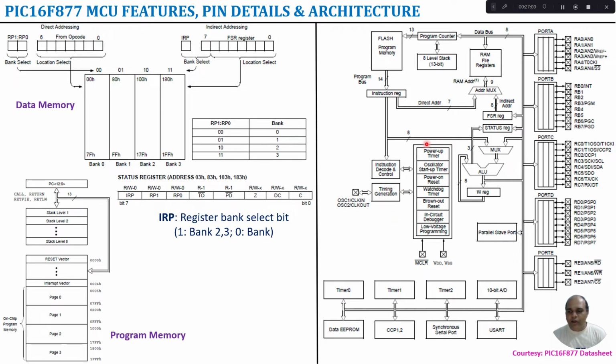So we have a lot of inbuilt functionality like the power up timer. The power up timer is something like a timer which runs whenever we switch on the power supply to the microcontroller. The power should be stabilized, so it requires some time. So the timing is generated by this power up timer. Once this power up timer runs out, then the reset operation can be enabled. So that is your power on reset operation.